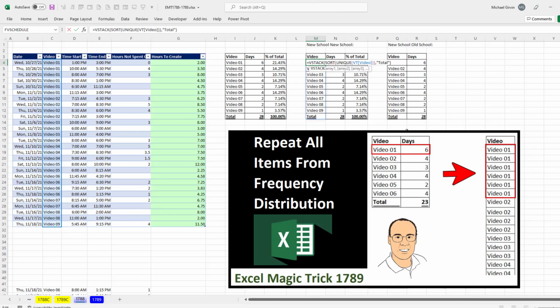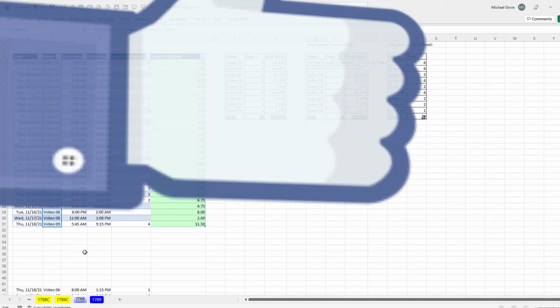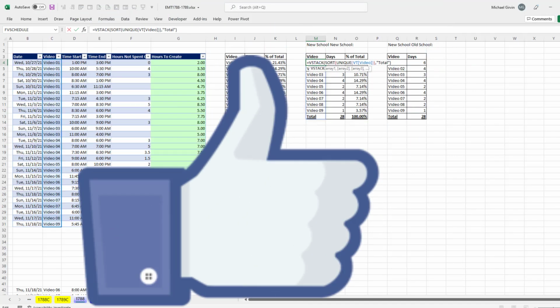Oh, wait a second. Next video, that's going to be an awesome video. We're actually going to see how to do the reverse of going from a column of values and creating a frequency distribution. We're going to be given a frequency distribution, and I need to get back to the structure of the full column.